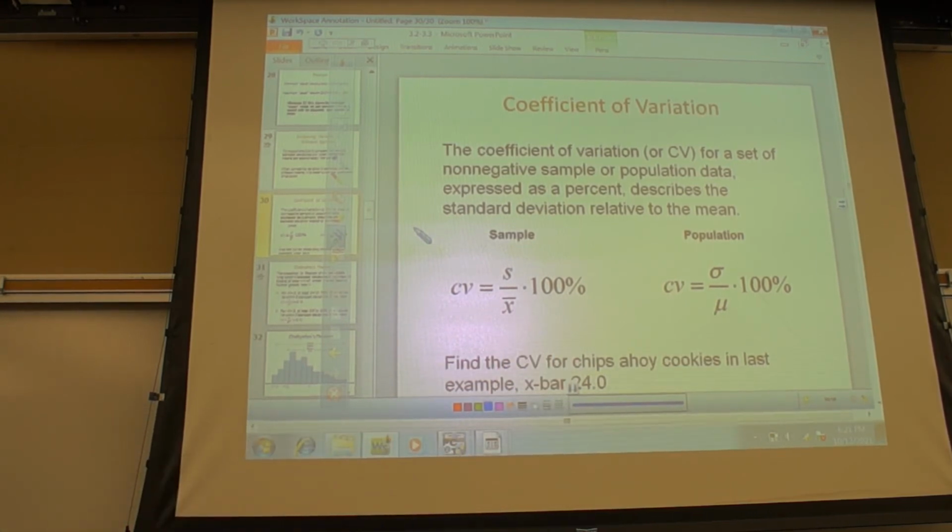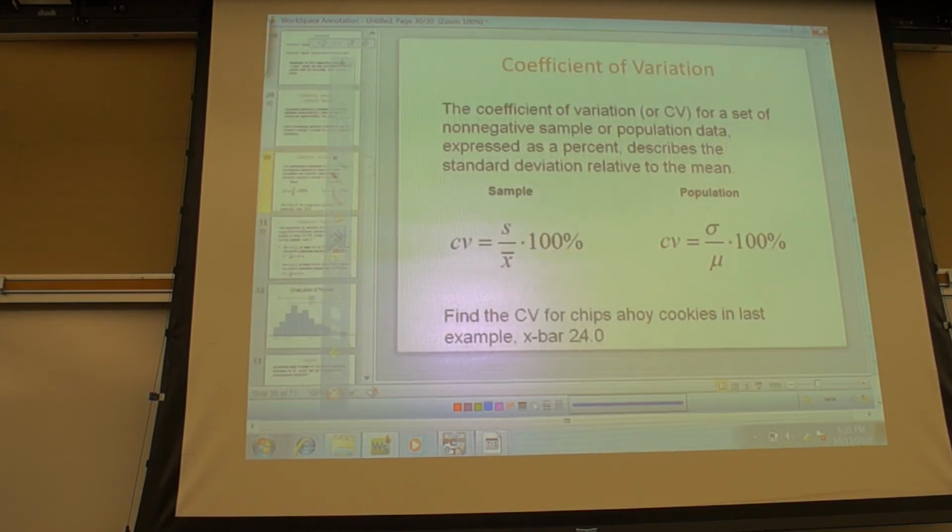So let's do one of our own. But first we need to find the chocolate chip cookie. So first of all, this wasn't 24.0. It was, what was it, 20, or 23.4 was it? What did you guys get? Okay. So let's take a look at our, let's go back.